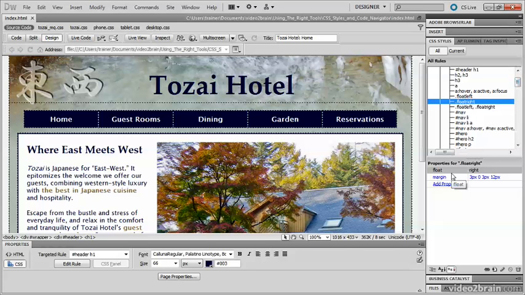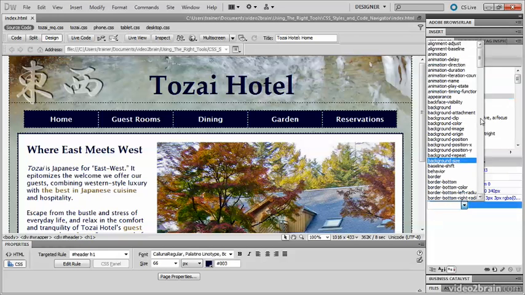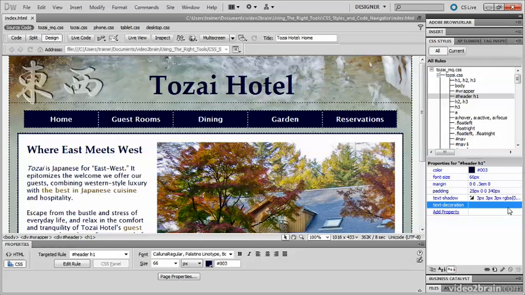It's important to note that the properties are listed here in alphabetical order. They're not in the same order that you will see them in the style sheet. However, the rules in the tree menu here, they are in the same order that they are in the style sheet. To add a property to a particular rule, just click the Add Property link here. It opens a menu where you can select any of the CSS properties. I'm going to select Text Decoration, and then on the right-hand side click again and open a menu of the available values. I'm going to select Line Through, and as you can see, it's put a line through the heading at the top of the page.